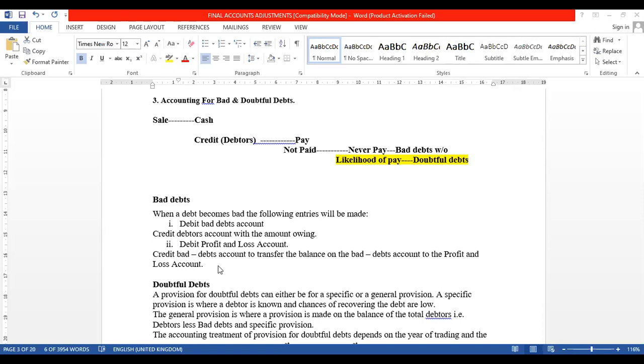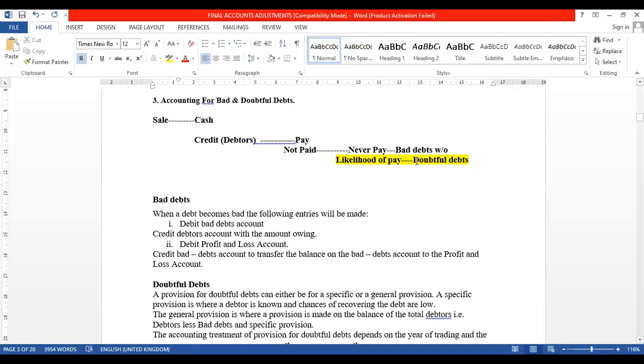This is Onesimus. I have said, for bad debts, you subtract them directly, they become a part of expense. Bad debt written off, you classify them together with expenses on the P&L, right? But if they are doubtful debts, there are two things that you need to clarify and to check. If you compare them to the doubtful debts for the preceding year, because there must have been doubtful debt then.